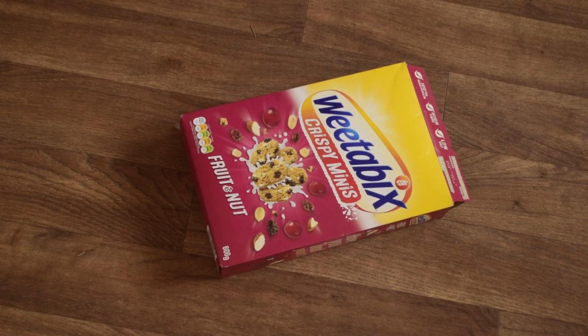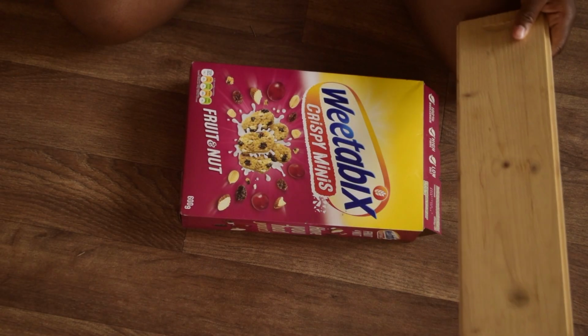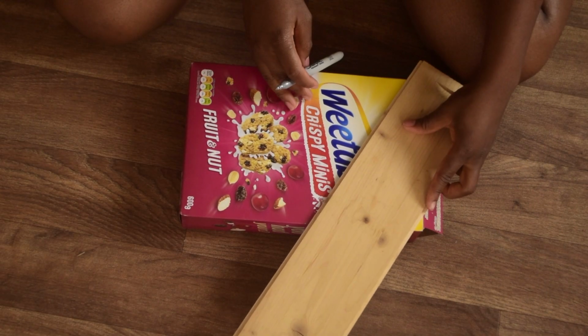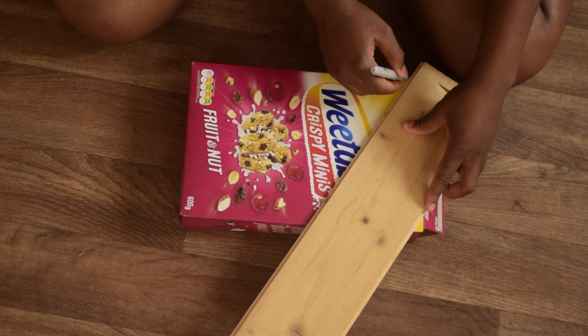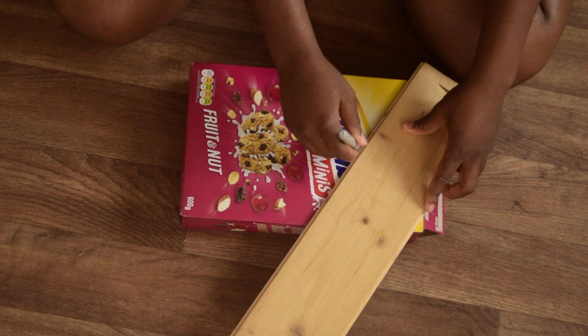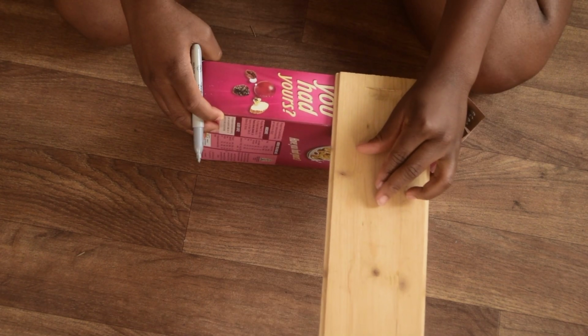So for my fabric holder base I used an old cereal box, and what you're going to do is just draw out the shape of your magazine box. You can make it curved, you can make it straight, whichever one you like, but you need to make sure that the front and the back of the magazine holder are the same.